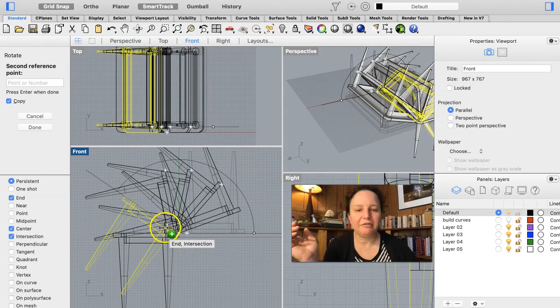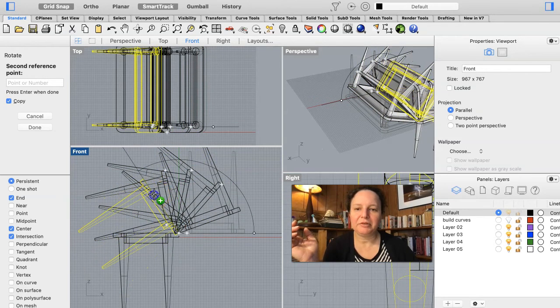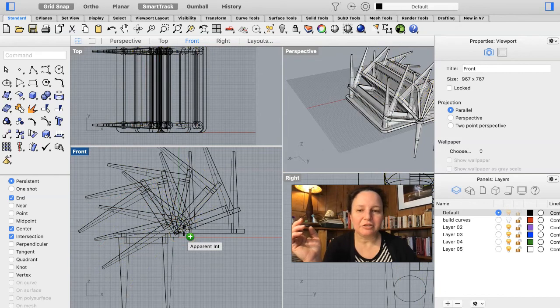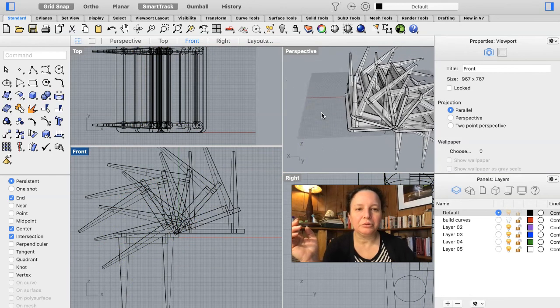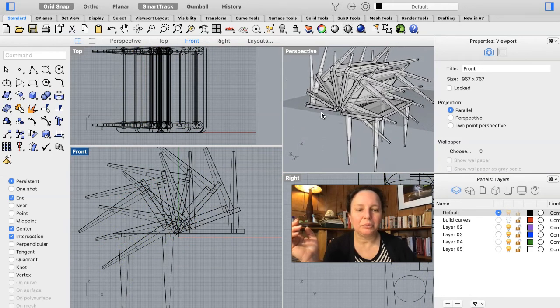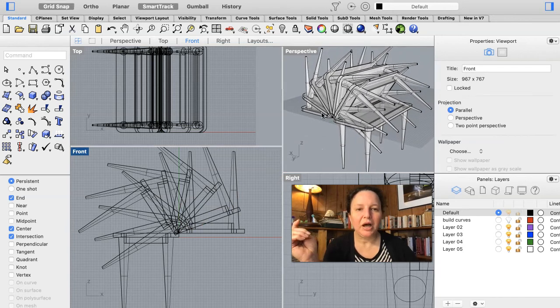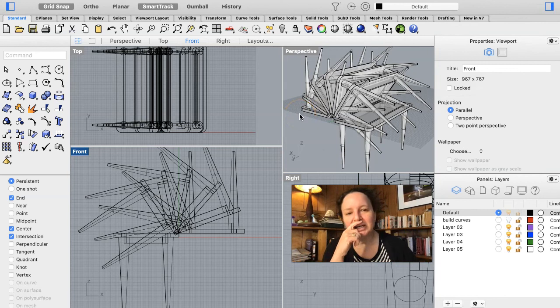So, okay, we have copy enabled right now. Copy is a really powerful tool for making cool, complex forms. I love using copy as a way to make repeated forms. But that's not really what we're doing. I think I might save this.